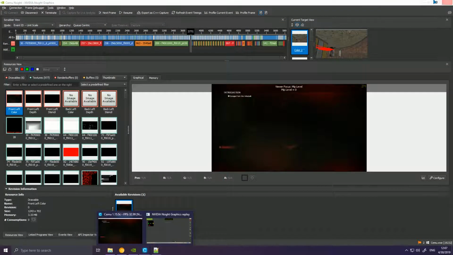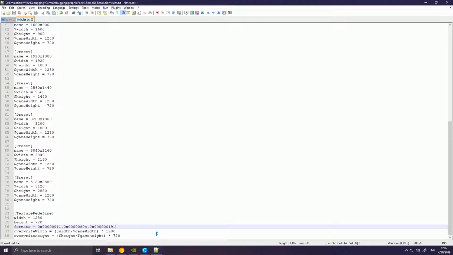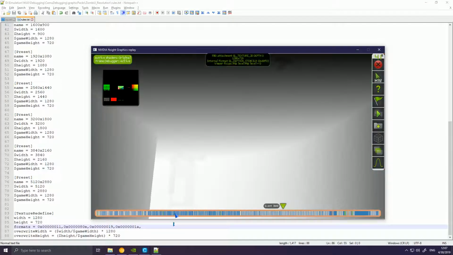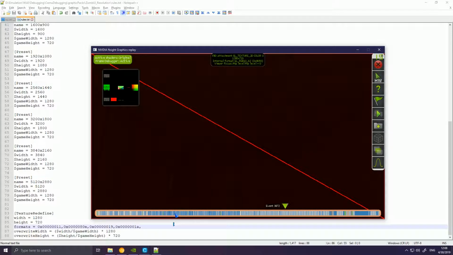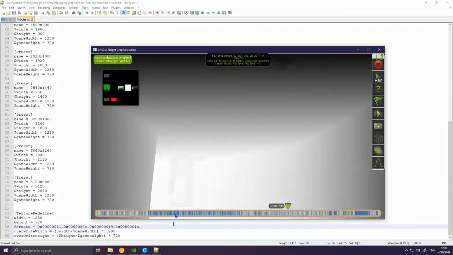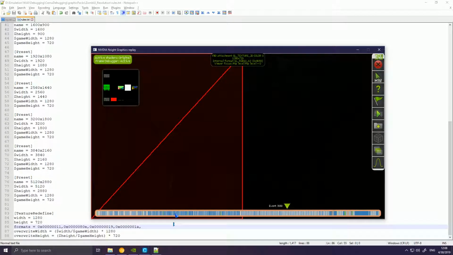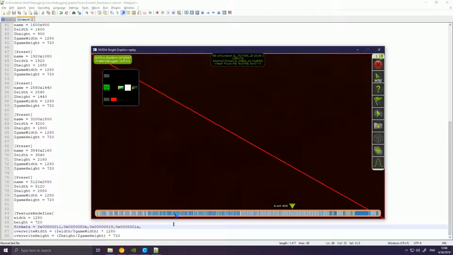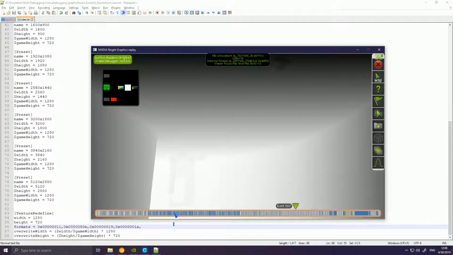Then just upscale this. Sorry for my loud keyboard, but anyway, we can see this. This we already had. This one we also upscaled already. Oh, this one we also had.